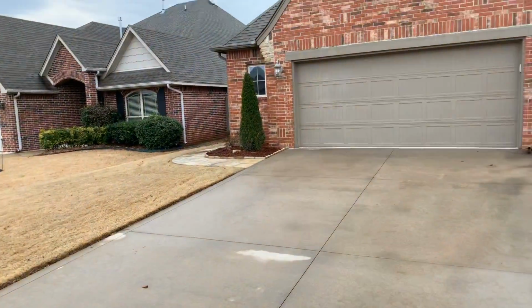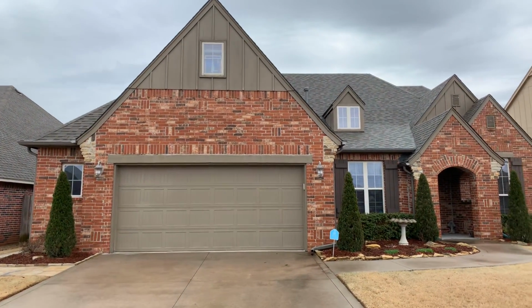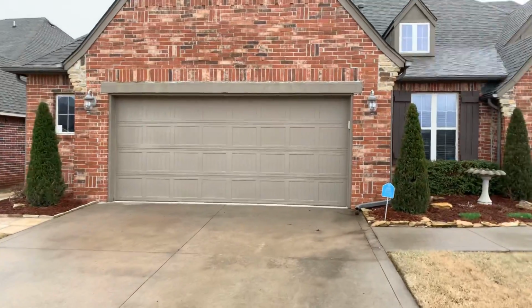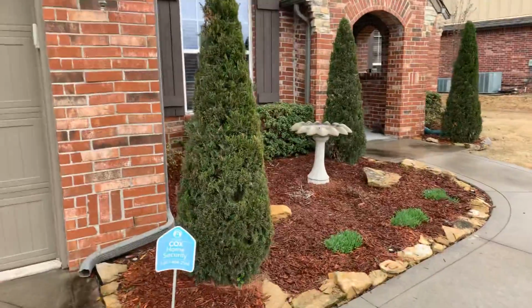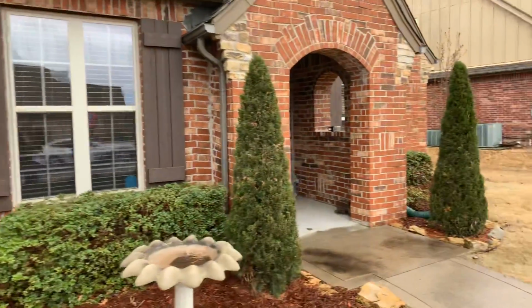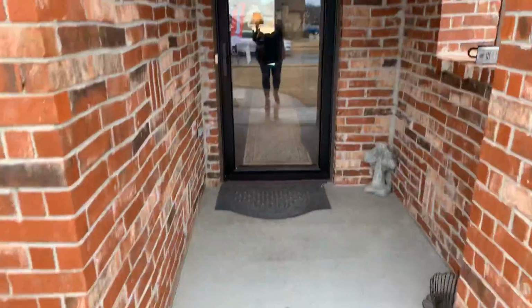So as I turn around here, you're gonna see this big, beautiful home located in Trinity Creek neighborhood. So pretty. We actually have a 3-car garage. It has a tandem. And as we come up here, you'll notice they have beautiful landscaping, gorgeous brick home with rock accents. We've got a super cute front entry. And let's head on inside.